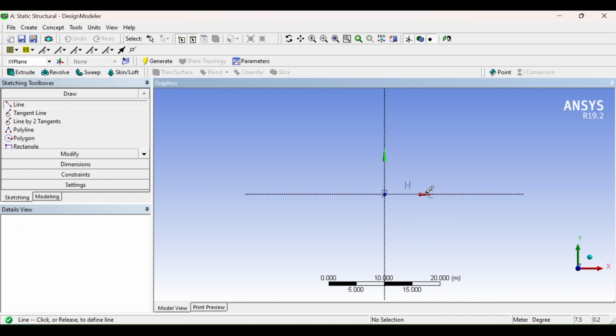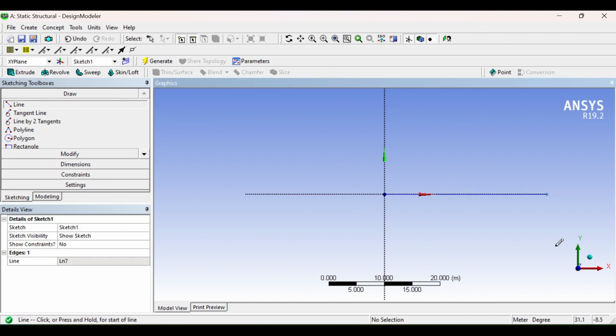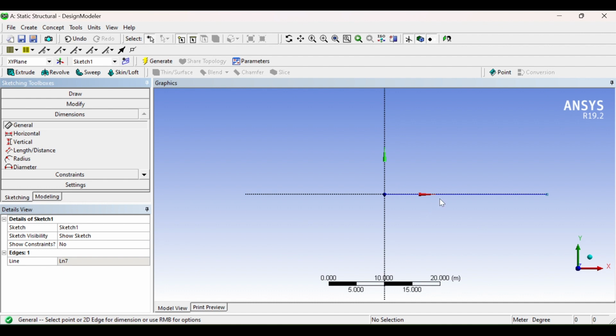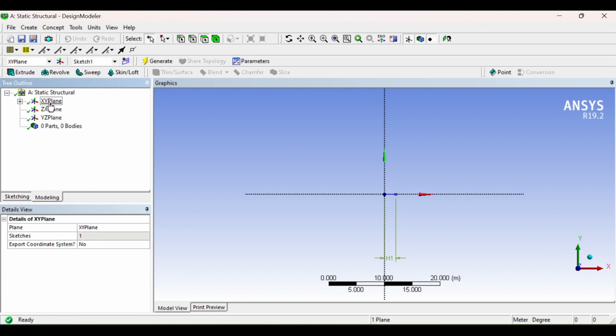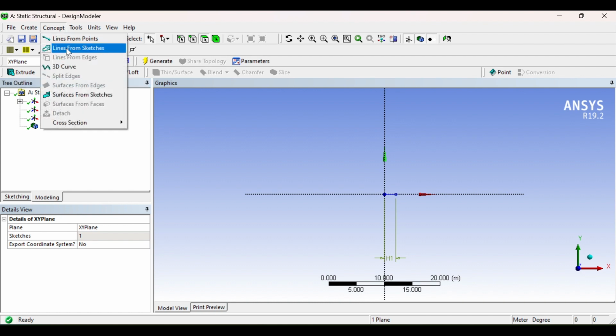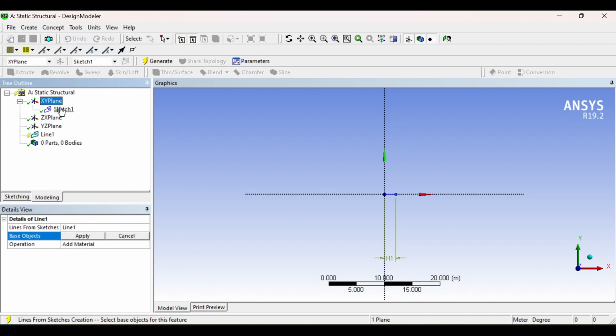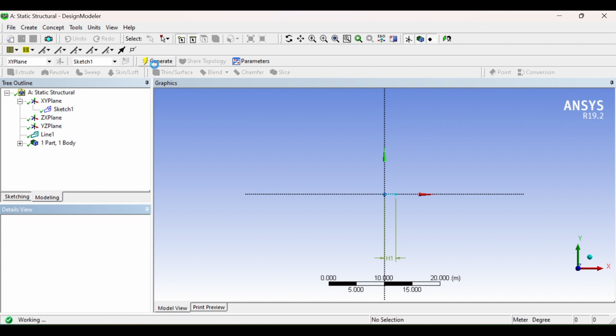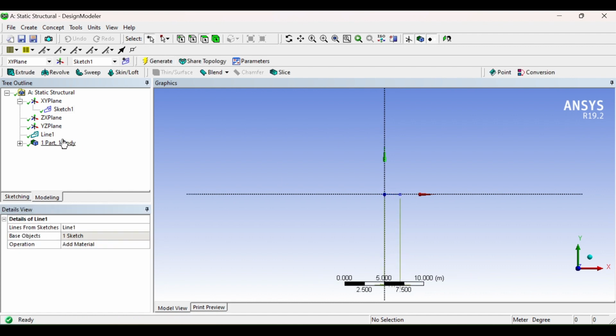A line. Now adding dimensions. It's 2 meters. Coming to modeling tab, click on generate. Our line is created.